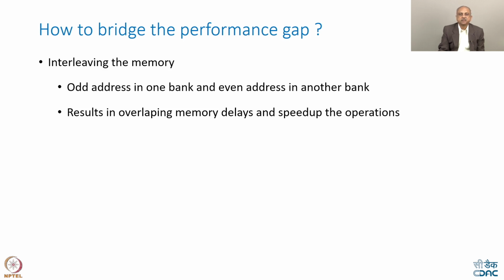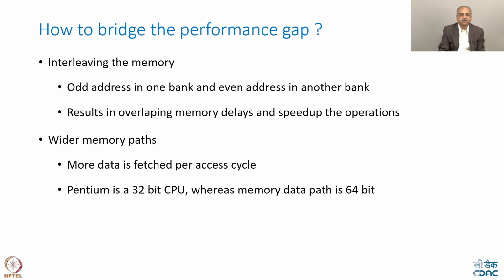As a result, when the CPU is reading from contiguous locations, it accesses bank 1, then bank 2, bank 1 and then bank 2. What is the result? The result is that while one bank may be slower, the access to the second bank can start before the access to the first bank finishes. As a result, the delays can be alleviated to a certain extent.